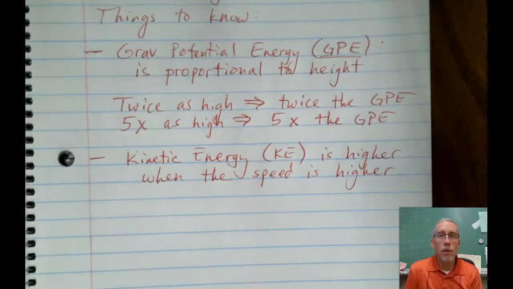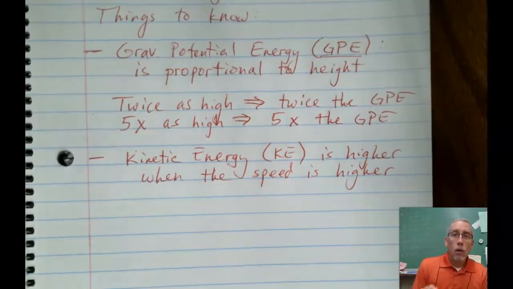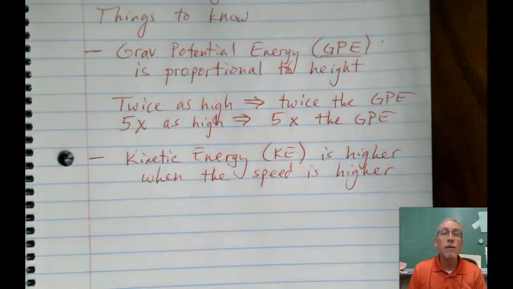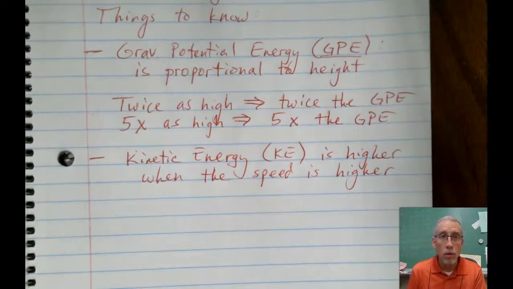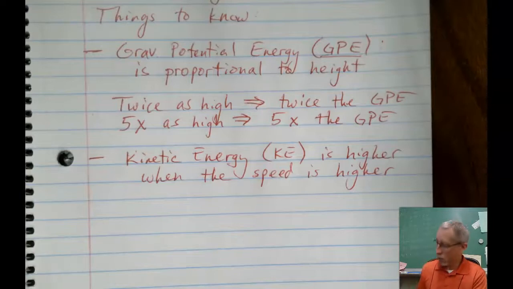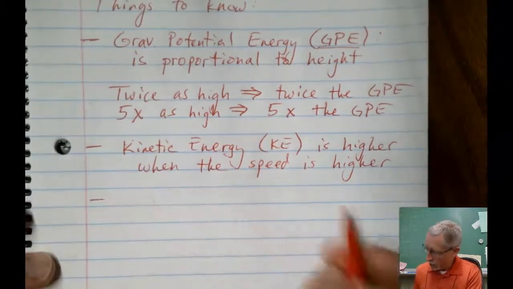So I'll ask you that in some of these situations. Remember, you can pause if I start talking too fast. Wherever the kinetic energy is highest is where the speed will be highest. Typically, if you ride a roller coaster, your highest speed is at the bottom of the big hill. And there's a reason for that. We'll talk about that when we do one of the examples.